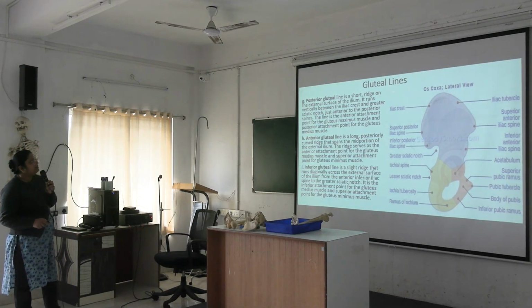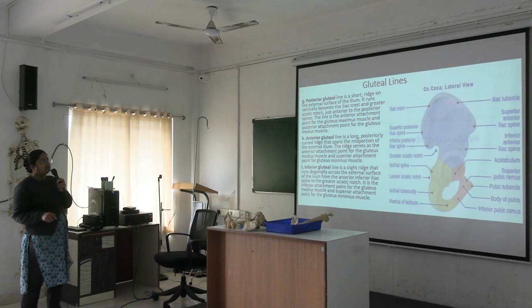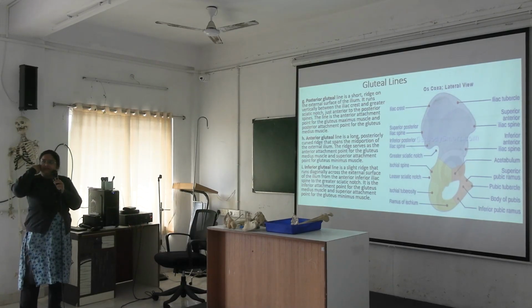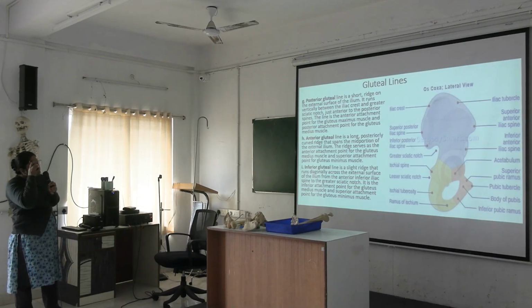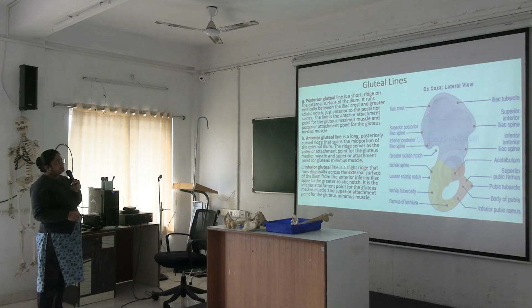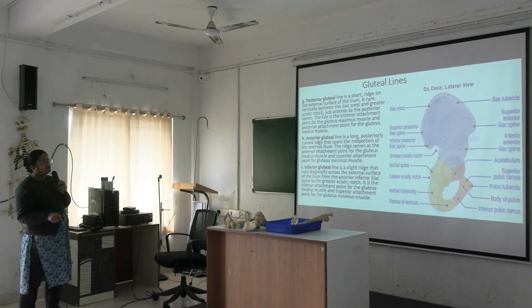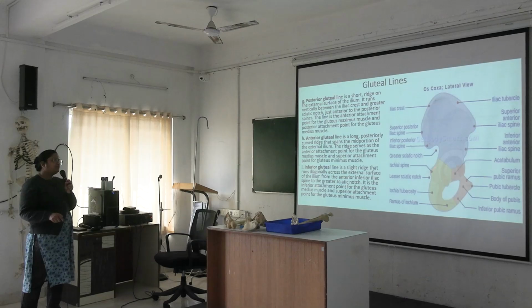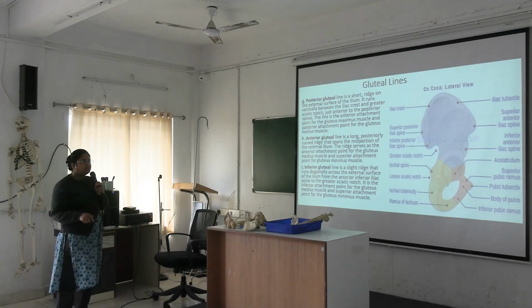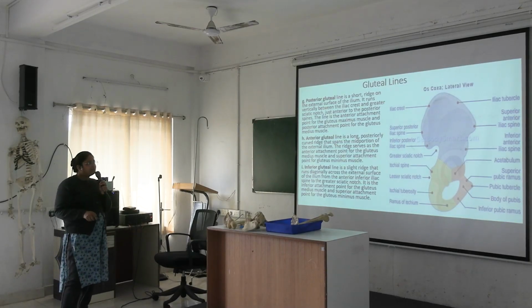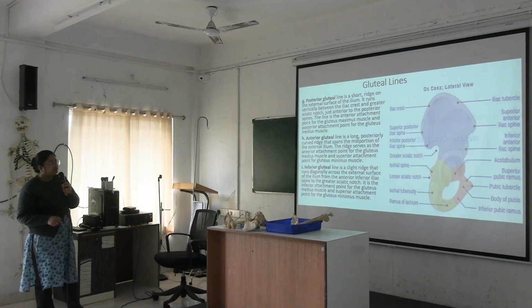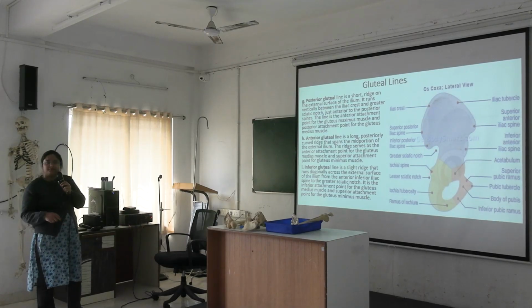Next, we are going to the different gluteal lines. On the lateral view, you can see the gluteal surface of the ilium. This is the gluteal surface. Three gluteal lines are there. This is the posterior gluteal line, this is the anterior gluteal line, and here is the inferior gluteal line. The lines are converging at this notch. This notch is the greater sciatic notch. And this projecting spine is known as the ischial spine, and below the ischial spine, this notch is the lesser sciatic notch. These two notches are converted into foramina by the sacrotuberous and sacrospinous ligaments.